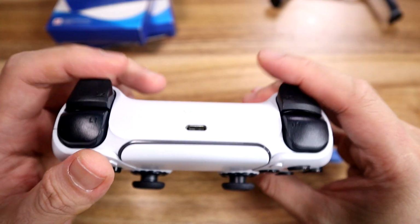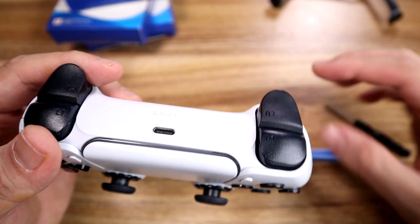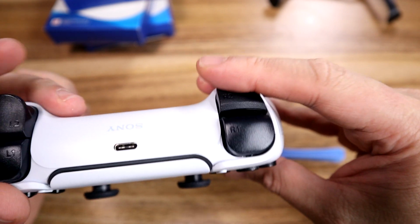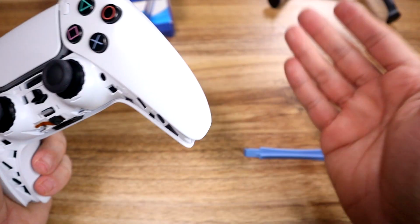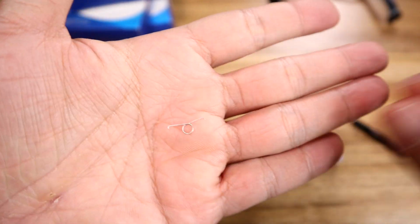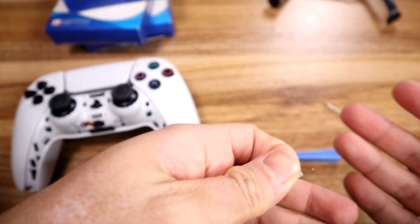Buttons are clicky, and the triggers have some really good resistance. The replacement spring doesn't have the same resistance as the original spring, I find, but it's better than the DualShock 4 spring by far. And the design of the spring itself will probably make it break again. That's probably inevitable, the way the spring is shaped. But I have an extra one, and once it happens again, we'll just have to do the process again.